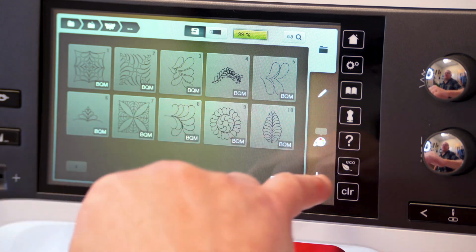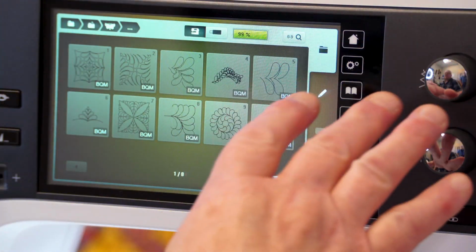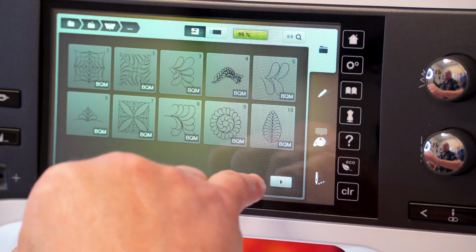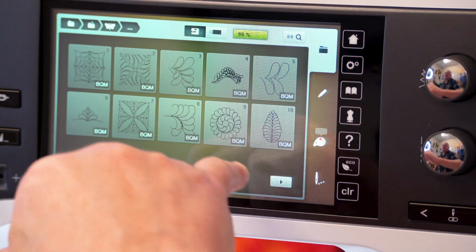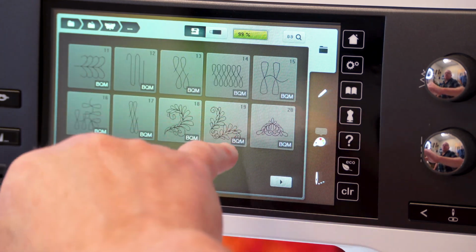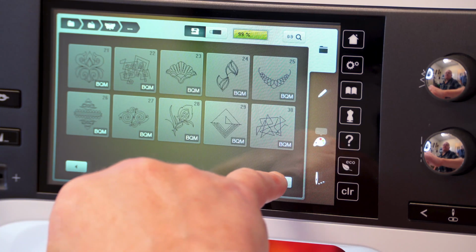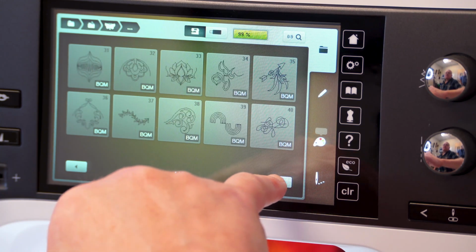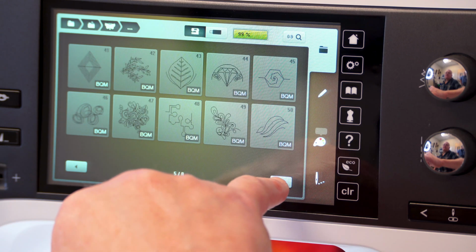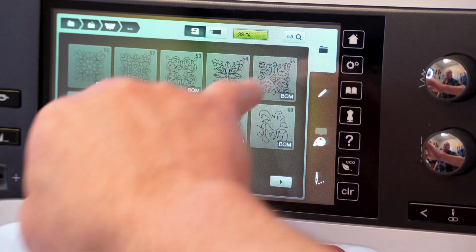And there's 8 pages of, let me see, there's 1, 2, 3, 4, 5. So there's tons of designs here. 8 pages of 10, so that's 80 designs. And they have square quilt patterns. They have borders. You can do combinations of them. I liked number 55. So we'll go to number 55 here. Let me see. Here we go, there's number 55.